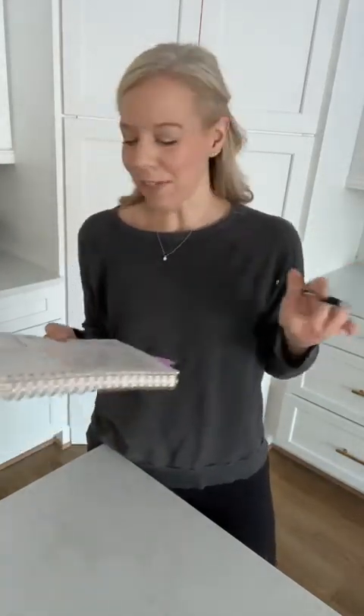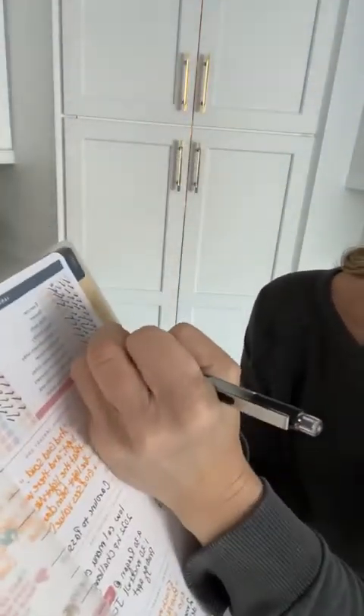Good morning, guys. It's Lori from Passionate Penny Pinscher, and y'all know that if you are doing the 2022 Home Planner Challenge with me this week — and actually we'll probably be doing it for most of the month — each week you have one big project to do, and this week's big project is to organize the pantry.